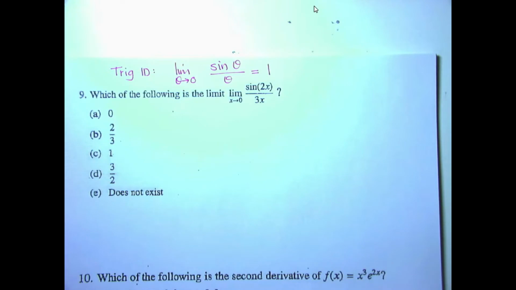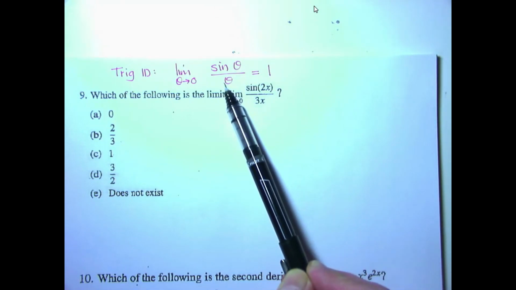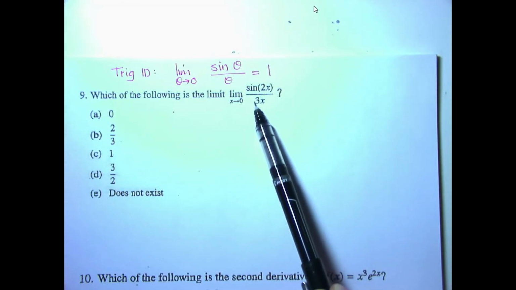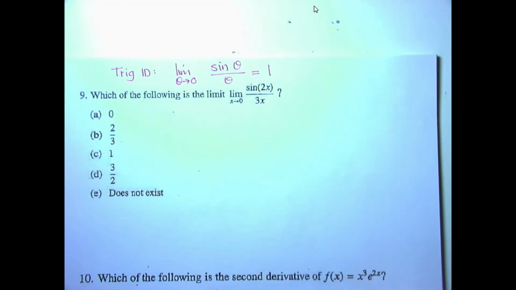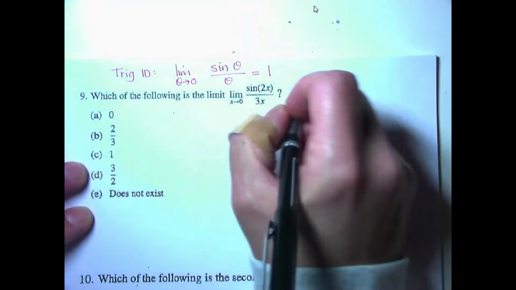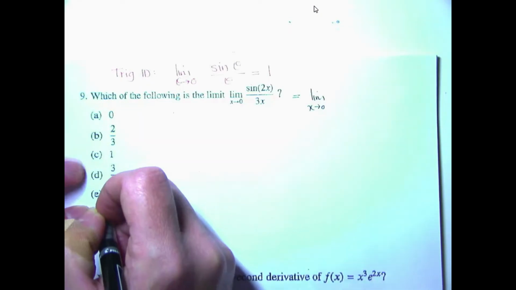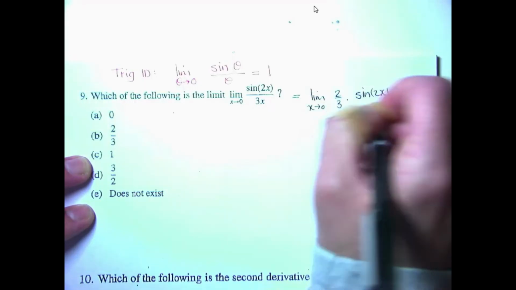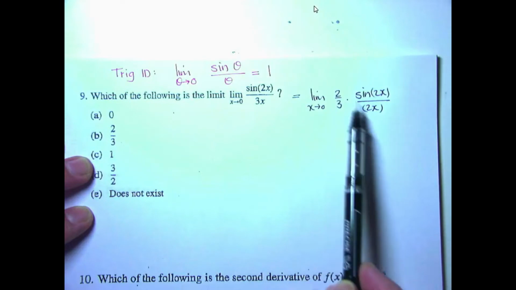So if you'd like, you could use this identity at this point in time. To be able to use this, the angle on the sine has to be the exact same thing as our denominator. So this means I need a 2x in the denominator and not a 3x. So what you can do is pull the 3 out and multiply both the top and the bottom by 2. So that would give the limit as x approaches 0 of 2 over 3 times sine of 2x divided by 2x. Again, I just multiplied both the top and the bottom by 2.